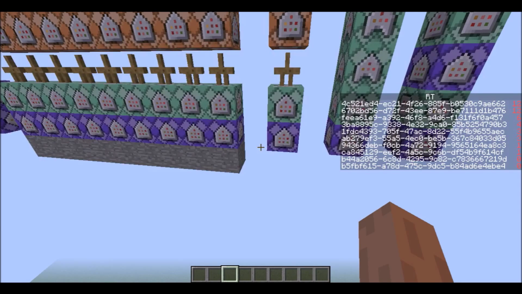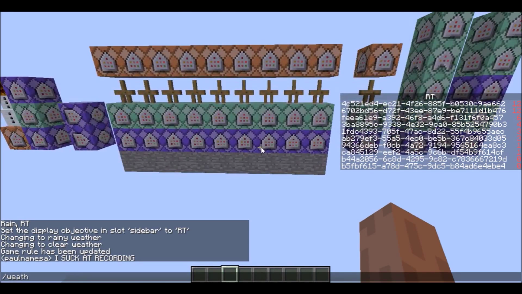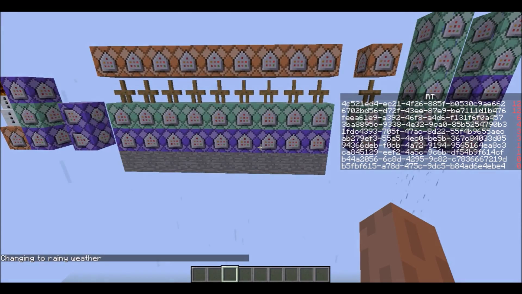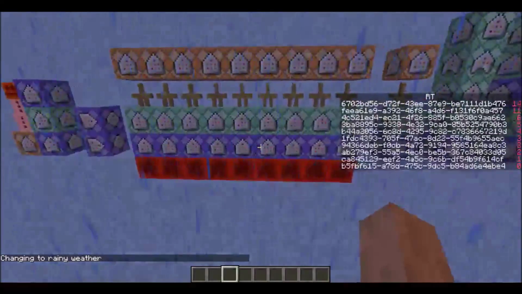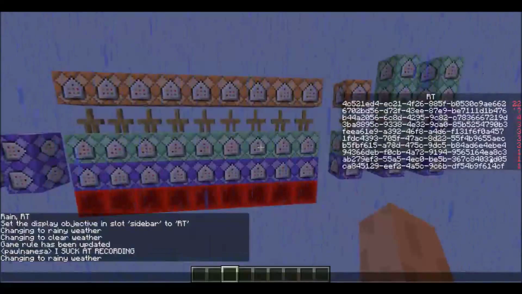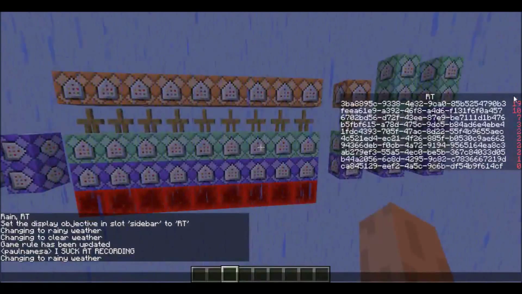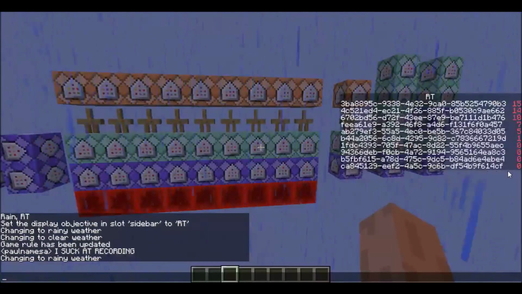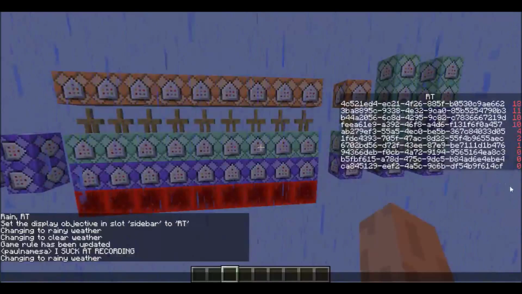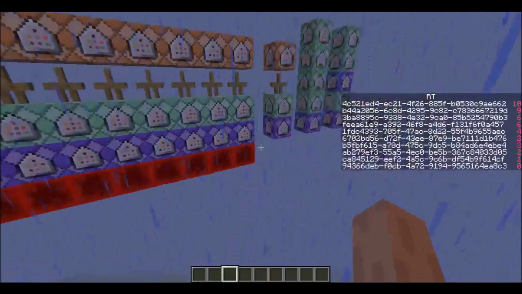Does that make sense? I hope that makes sense. I'll explain it a bit more later. I'm just going to give you an example. So if I set the weather to rain, there we go. They all turn to redstone blocks, and now everything's running. And you can see all of these are constantly changing because they're going up to their number and then back to 0. And then one of them is being set to the number of these things which are at 0. And you can take that as an output.